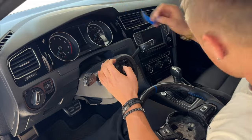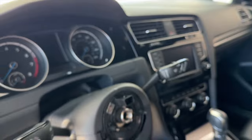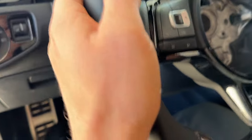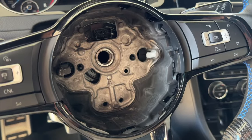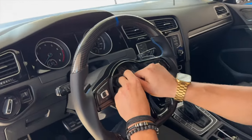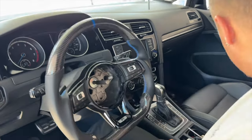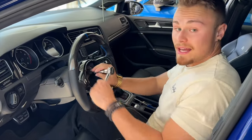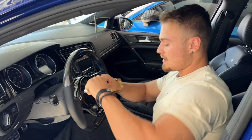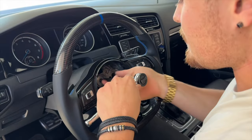Time to put it back on. Important step: on the wheel, there's a notch right there. You want to line that up with the notch on the steering column. Line it up as best as you can — and that is it. Now we're going to put the bolt back in, and we've pretty much completed the process of installing the wheel. You want it tight — not over-tightened, but definitely tightened. So if you didn't purchase the airbag cover, this is the end of the video for you. But if you have purchased the airbag cover, that's what we're going to do next.